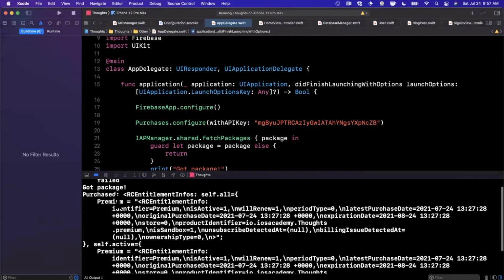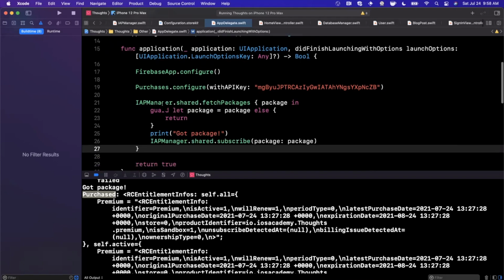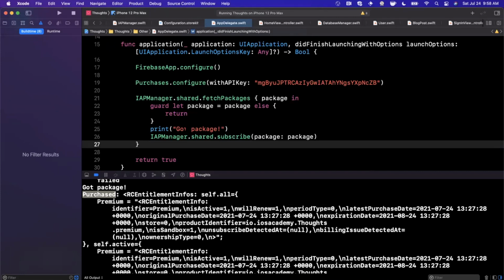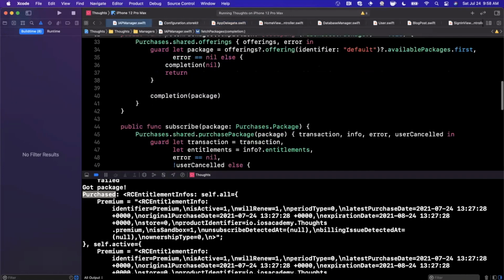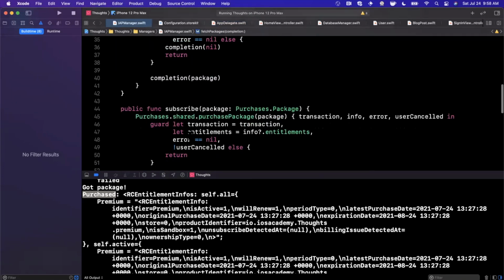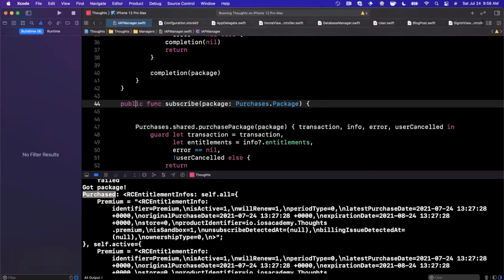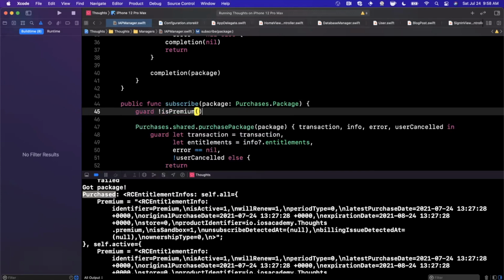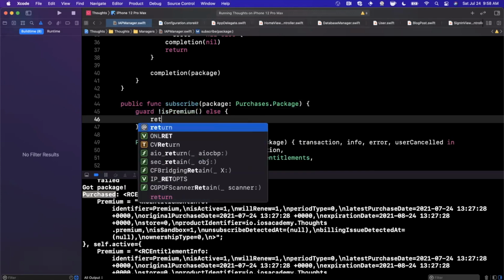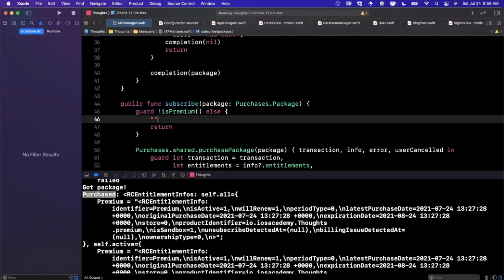We're actually getting that we got the package and it's telling us that we've purchased the product. What it did is it went through that purchase state already. So let's go ahead and tweak some things. Here in the purchase function, or the subscribe function, I'm going to say guard, and we're going to verify that the user isn't premium already. Because if they are premium already, we don't want to purchase it again because that would just be redundant logic. So: user already subscribed, just like that.